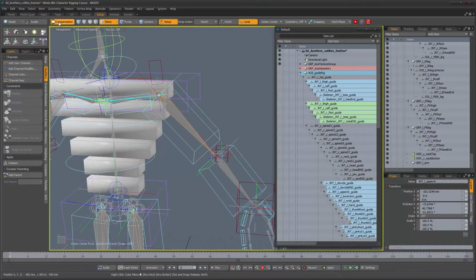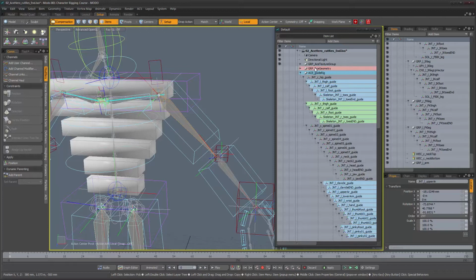So since we're using compensation, usually parenting stuff, especially in the items list, takes care of calculating any transform changes that need to be performed for the object to keep its current position and orientation, but with a new parent. However, for us to minimize the risk and to minimize these transform changes, we want to use parents that have the same space as the objects that we're moving into them.